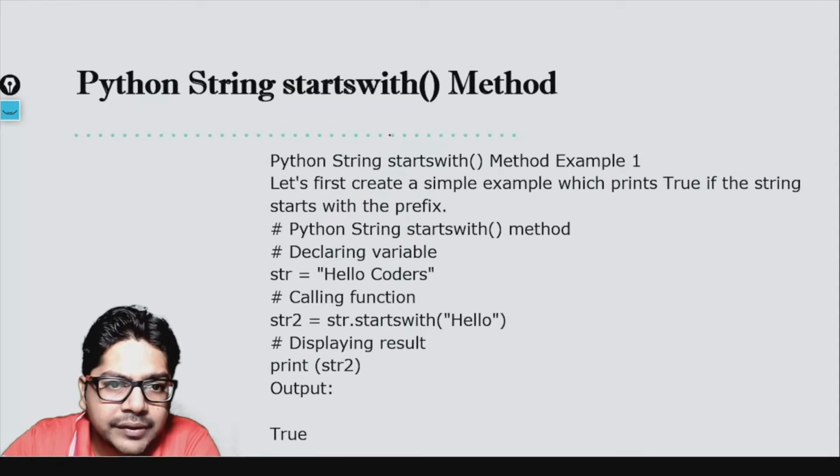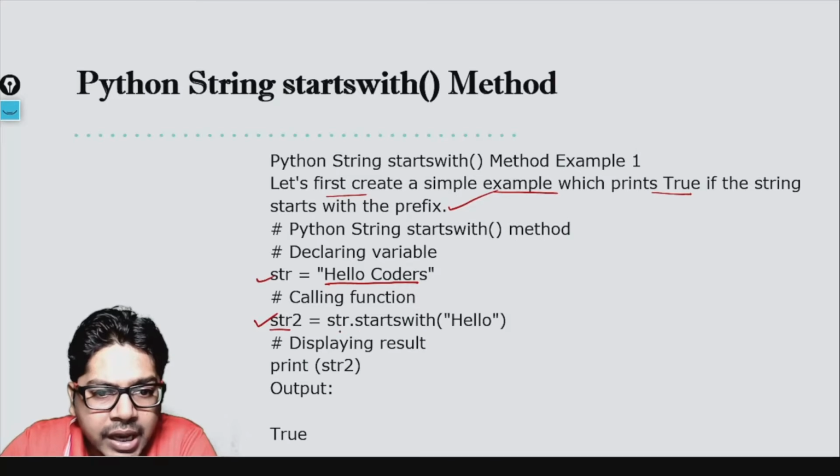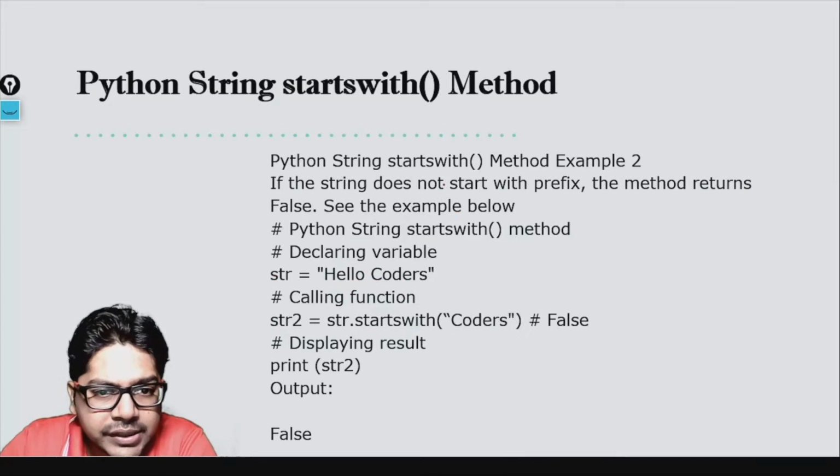Let us have a look at the example. So let's first create a simple example which prints true if the string starts with the prefix. Here we have a string "hello coders", and in str2, the other string, I am checking str.startswith("hello"). Of course it starts with hello, right? So it returns true. This is one example.